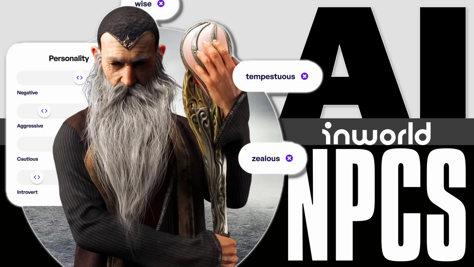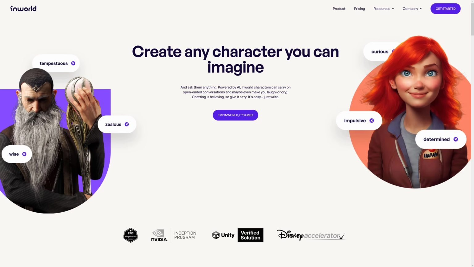What do you think of the idea of creating NPCs in your game using artificial intelligence and machine learning? That is a tool to create and control those characters and what they say based off of what your world is populated with. Well, that is the entire idea behind Inworld. This one actually has some support behind it, specifically NVIDIA Inception, Disney Accelerator X, and then recently, as in just a couple days ago, they received an Epic MegaGrant. So obviously some people are pretty excited about this concept.